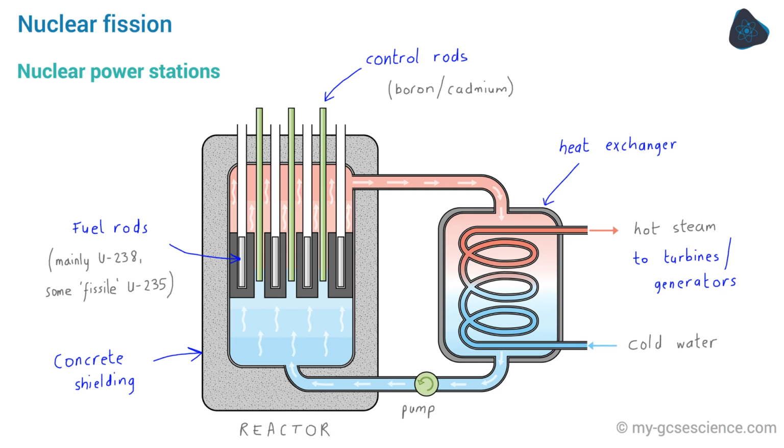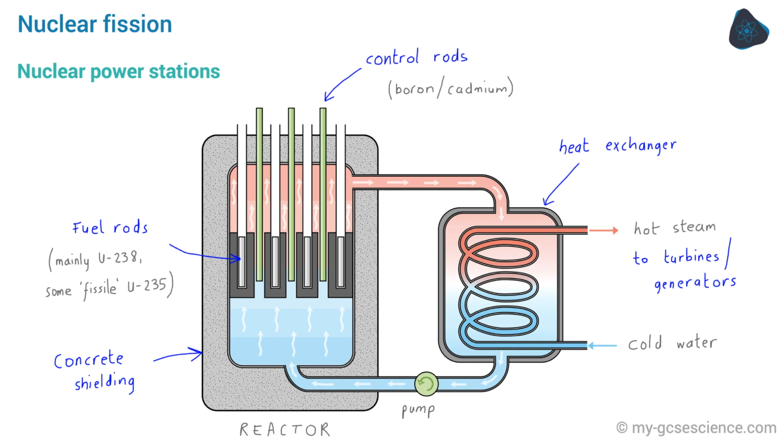As you can see, it's surrounded by thick concrete to protect workers from the harmful gamma rays and neutrons which are emitted inside it. The fuel rods are made mainly of uranium-238, but contain a small amount of uranium-235. Uranium-238 is the most common isotope of uranium, but it's only uranium-235 that will release energy by fission. When a uranium-235 nucleus undergoes fission, one or more of the neutrons released can go on to split up a different uranium-235 nucleus in a neighbouring rod.